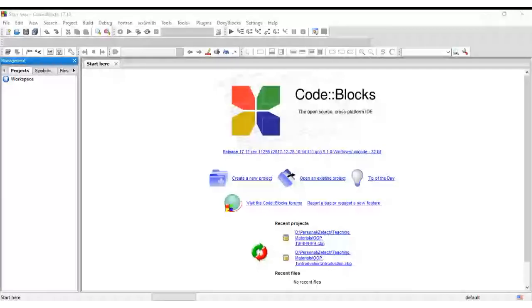So I'm sharing my screen for the Code::Blocks IDE so that we can start. There it is.